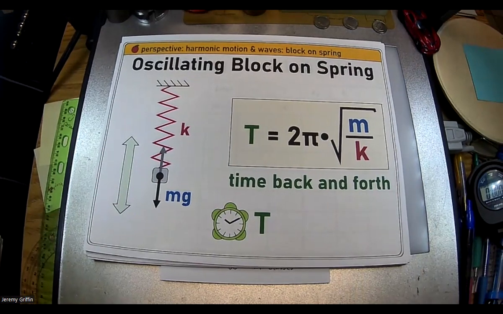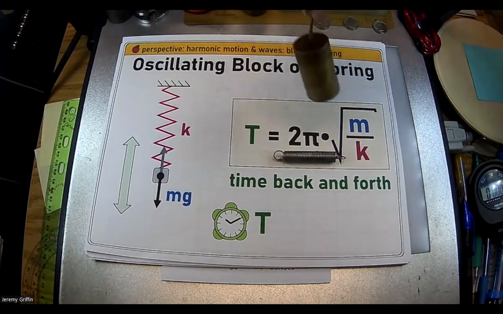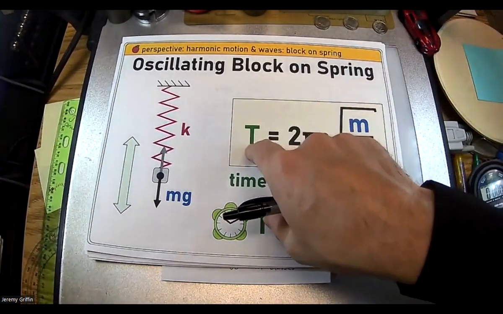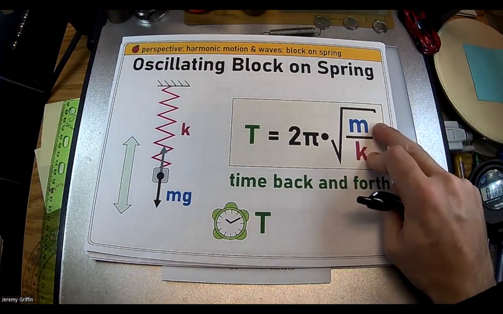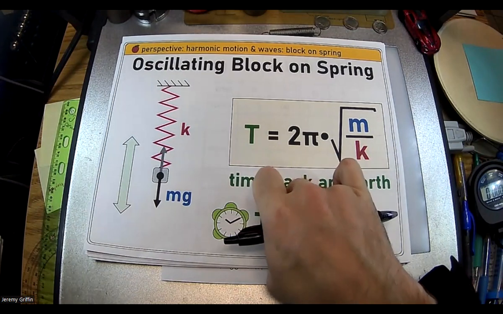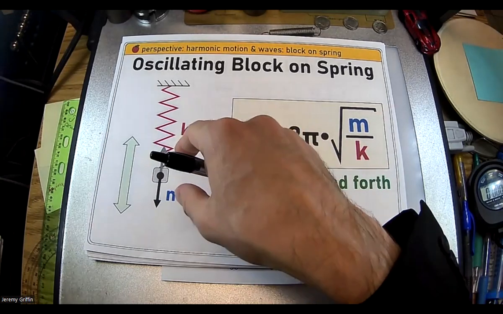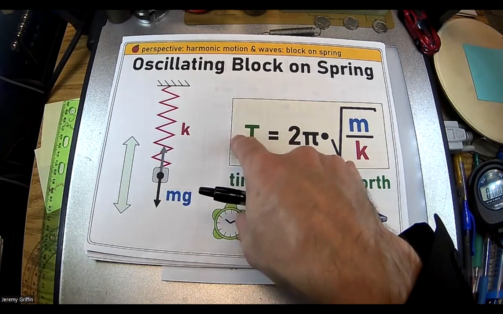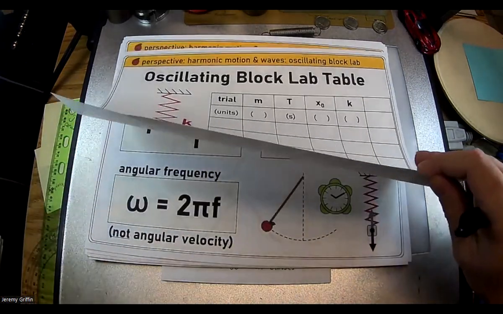You guys are going to see pretty soon, we'll do a lab that involves some springs and lab weights. If you attach this lab weight to the spring and let it oscillate back and forth, there's some time period associated with that, right? It looks really similar to the pendulum formula. Instead of L over g, it's m over k. Got the mass, this bob, and the spring constant, how stiff is the spring? If it's a really stiff spring, it's a very small time period to go back and forth. And so we'll do a lab pretty soon on that one.